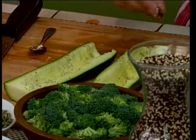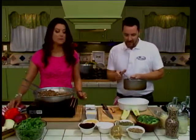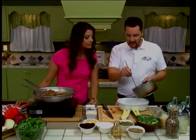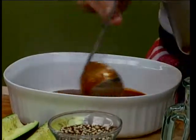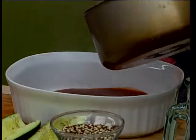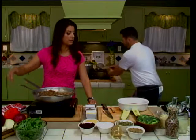And then we have our little baking dish over there. I knew which one it was. I know, you're so impressed. Baking dish. And we're going to add the remainder of our tomato sauce. Okay. I love that you can get store-bought and then you just kick it up a little bit. There we go. Okay, that's a lot, but I like it.